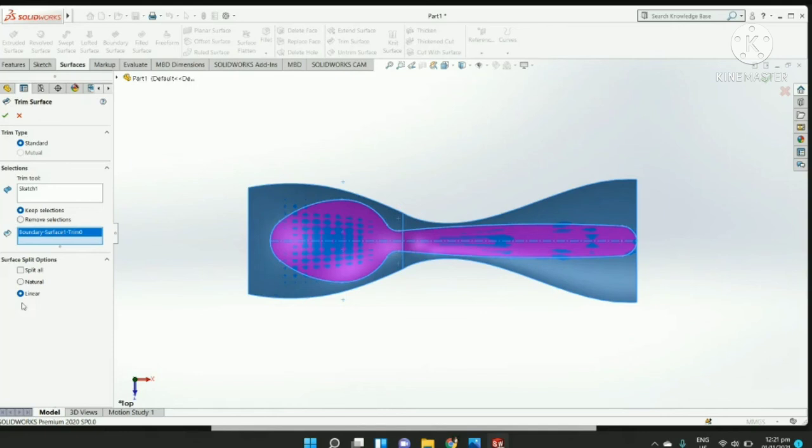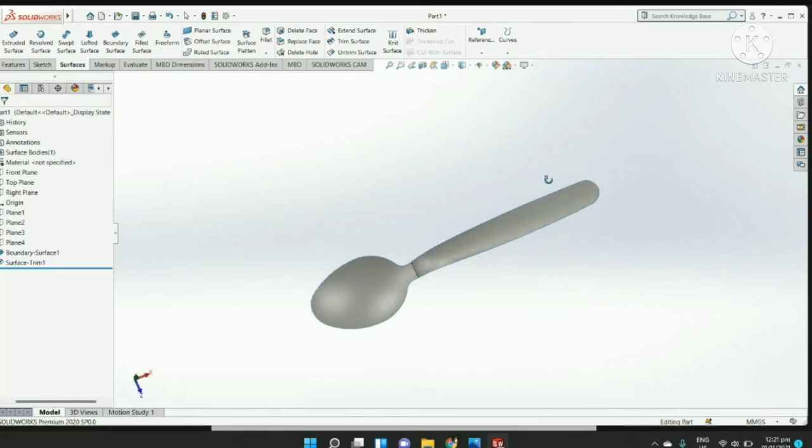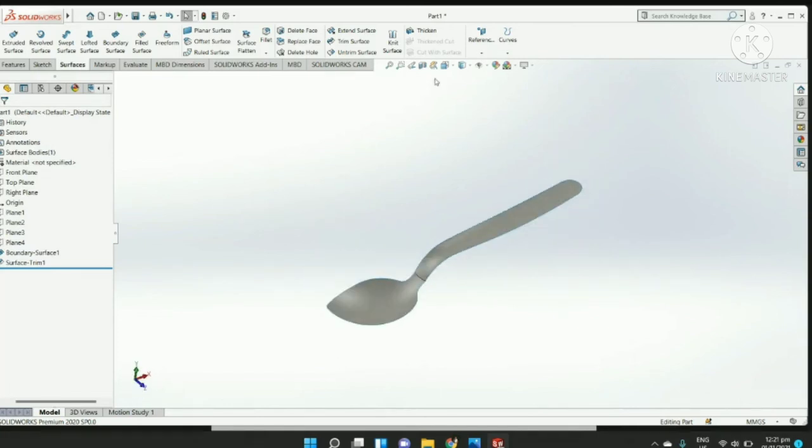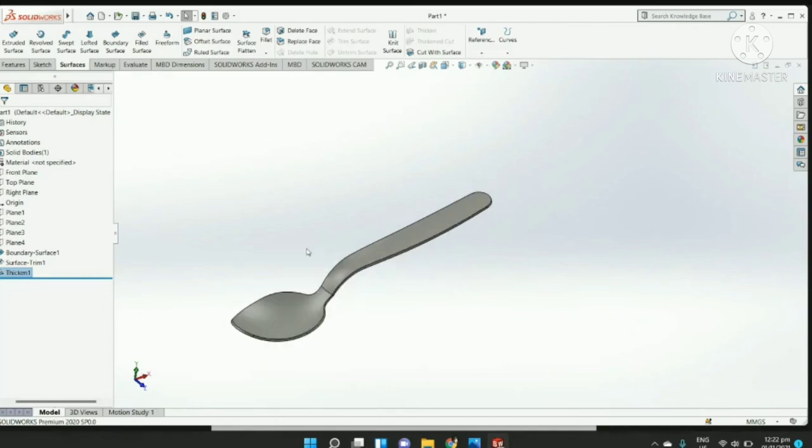And then linear, then standard, and check. We will click this thicken. For the thickness, we will put the measure of 1. Enter. Then from this, we will click this hole and then check. And that's it.